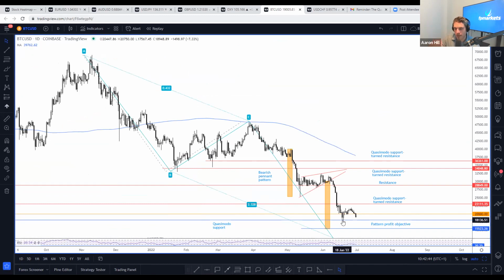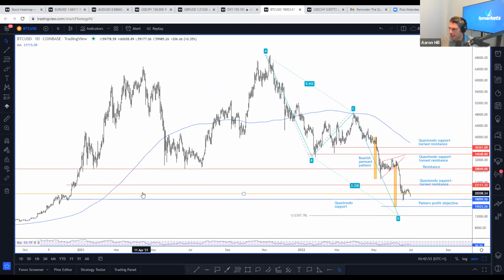Now, if you get Quasimodo supports, remember, as I said in the slide, if we get a Quasimodo support or resistance above a clear support or resistance, or a round number even, as we have here, the 20,000 handle, the Quasimodo support does a very, very good job of helping to facilitate what's known as a stop run, because you're running stops below these large figures, as large figures do contain a number of buyers and sellers. And what happens is you'll have breakout sellers coming in below here. You'll also have the sell stops being tripped from those attempting to short buy into that 20K level.